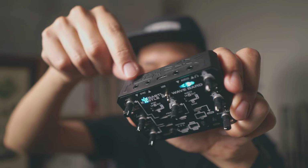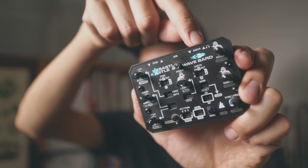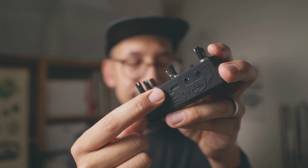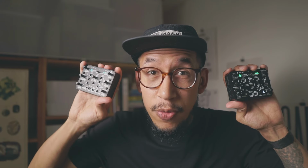0 to 5 volts if that means anything to you. And you use these cute little jumper cables to patch with. Ins and outs up top to connect with multiple devices for sync and audio. So these play nice with your favorite travel synth, and maybe even some modular signals. You just gotta get it into the right mode. Read the manual for that. And there's a USB port as well for power, loading sample packs, updates, etc. And then at the bottom, yep, battery powered. So these little friends are super portable.